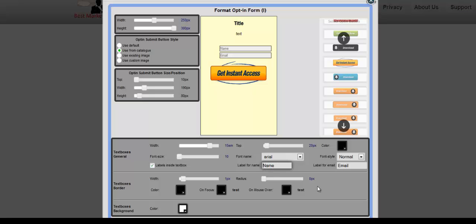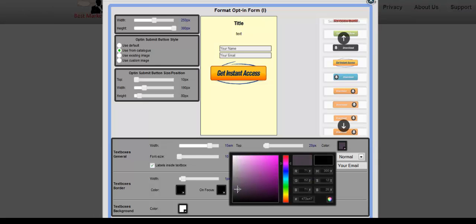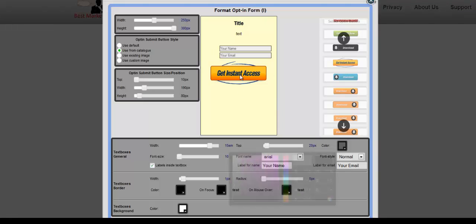For example, you can say your name, your email. Change the text if you want, the color, also the font name, font style and size. You can increase the font size, also increase or decrease the width of the text.